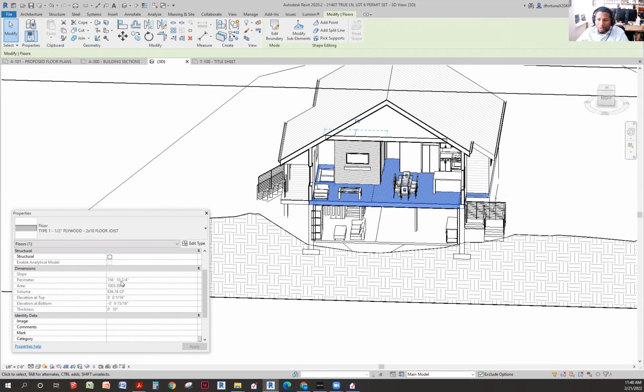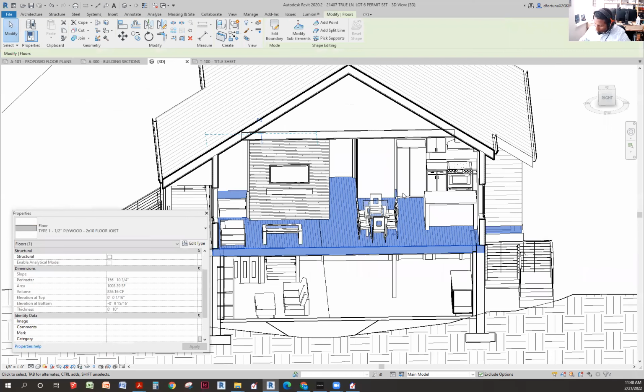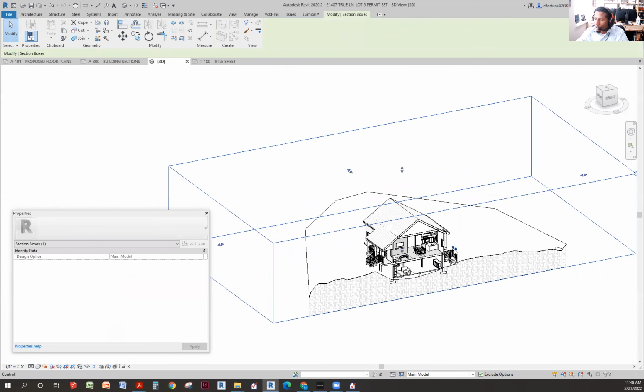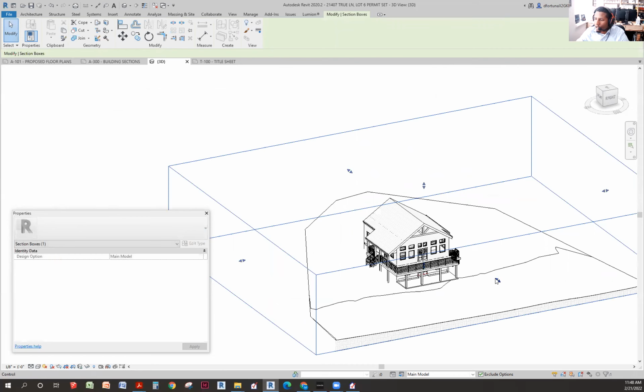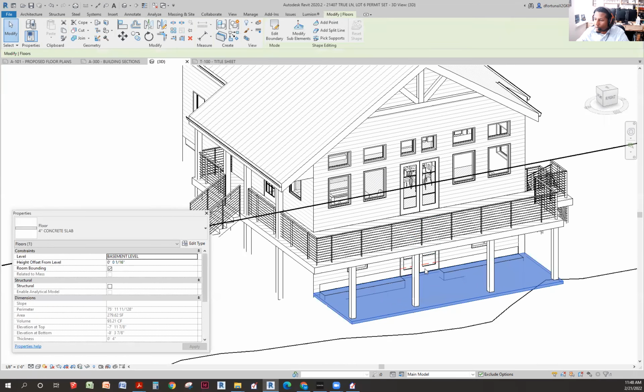Area is 1,003 square feet. Very important, because that way you know that's your conditioned space. Now we need to go into the basement as well, and make sure that it is modeled properly.